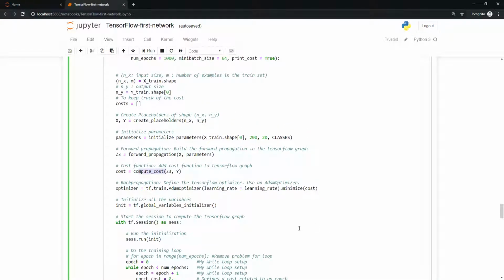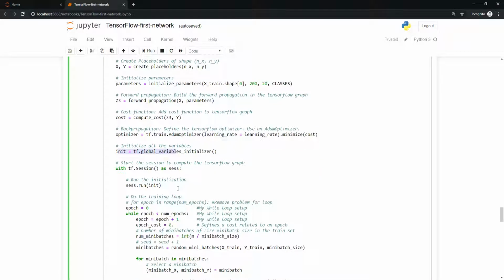I'll use the Adam optimizer. If you haven't heard about it, I recommend reading about it on the internet, but we almost always use the Adam optimizer because it's the best. So we initialize all the variables here and start the session to compute the TensorFlow graph.